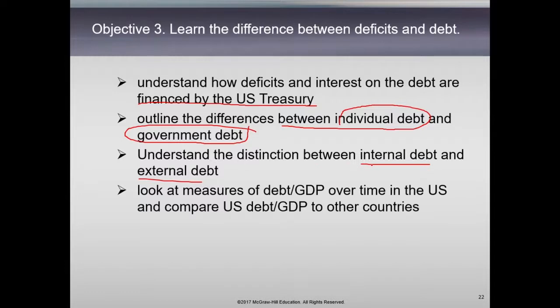And that is really the biggest difference between the debt that we have accumulated today in the United States versus the debt that we've accumulated in the past, for example, to fund World War II. During World War II, at the end of World War II, we had a very high debt to GDP ratio, but we owned most of that debt internally. U.S. citizens bought war bonds to finance the war effort.